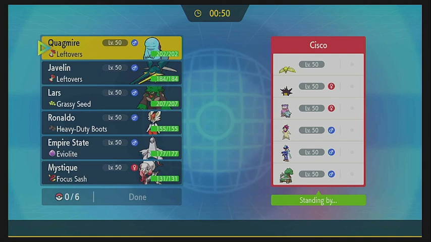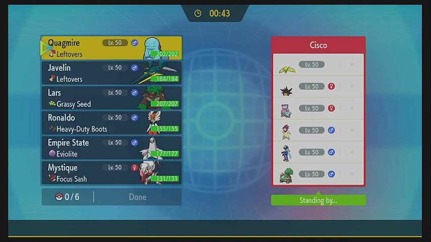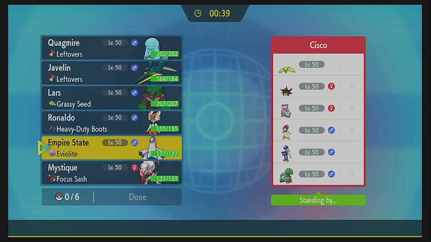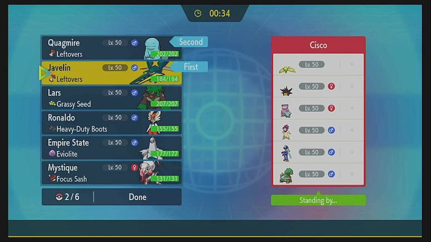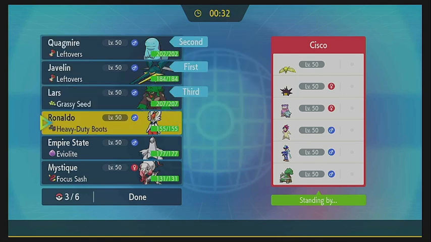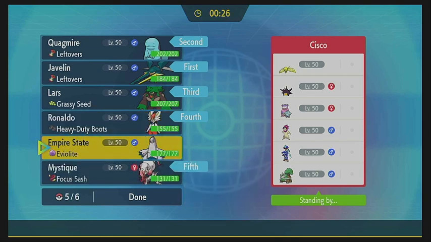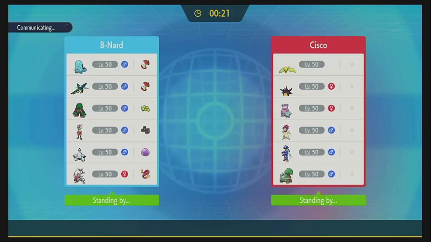So, what do we want to lead with here? I think we're going to go with the Vikavolt, actually. And then I think what we're going to do is we're going to disguise the Hisuian Zoroark as Duraludon. And yeah, we'll go ahead and see how that works out.